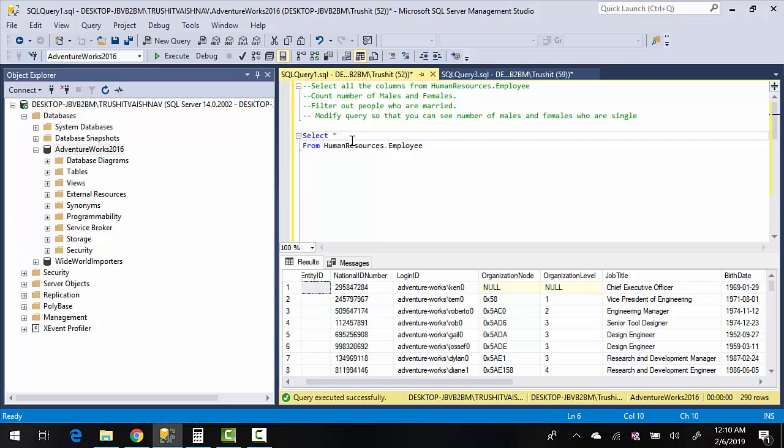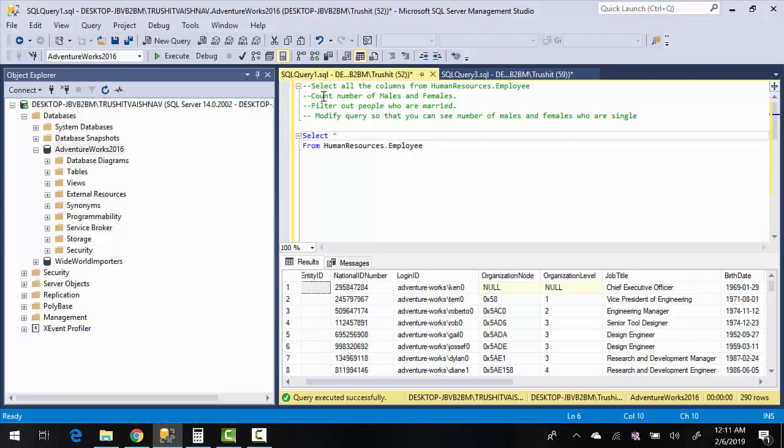The idea is to request only those columns from the database which are absolutely needed. Otherwise, you can face certain performance issues when the scope of your work goes up. For instance, right now we are just having 290 rows. What if you had a million rows? It will take more time and pull more data.